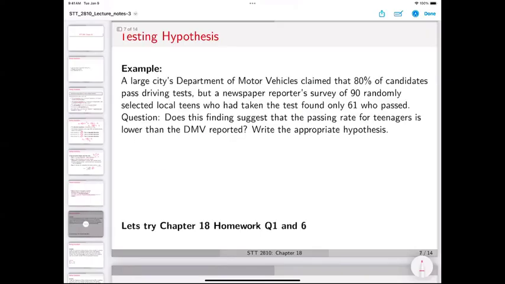Now we are going to learn how to formulate hypotheses. That is step 1 of the hypothesis testing procedure. To formulate the hypotheses, it is very important that you read the problem, because we formulate the hypotheses from the problem. Is that okay? Good. So I'm going to give you 2 minutes to read this problem.